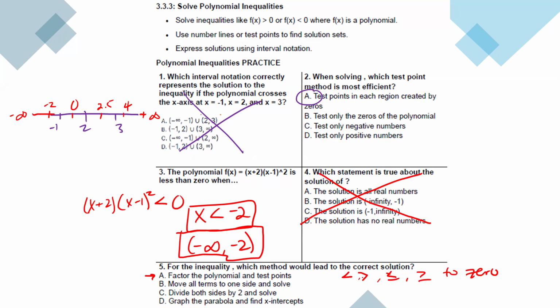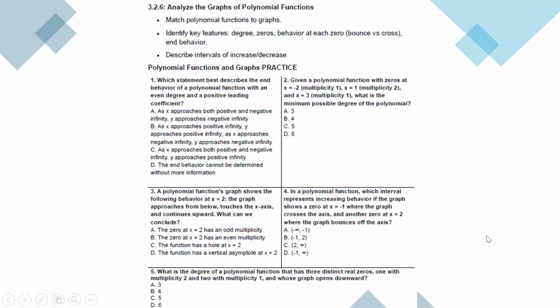And then after we do that, then we can factor and create a number line with test points, or we can graph and read whether it's above or below the x-axis. Either way, it's perfectly fine. This one got a little weird because the problems didn't come, but it's okay.